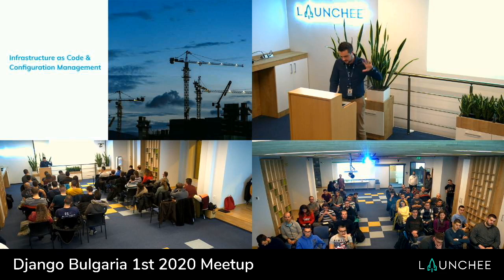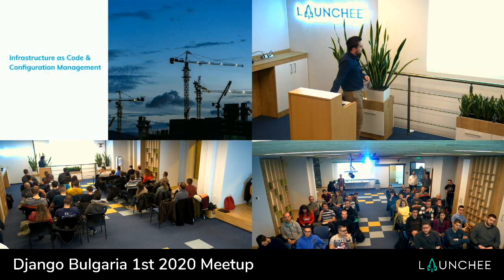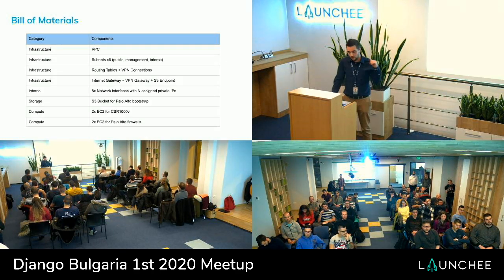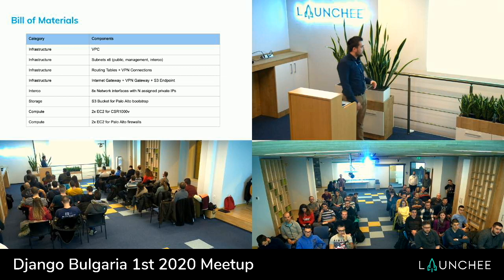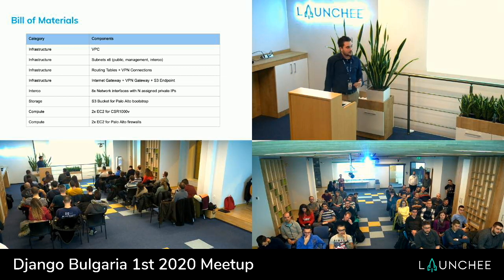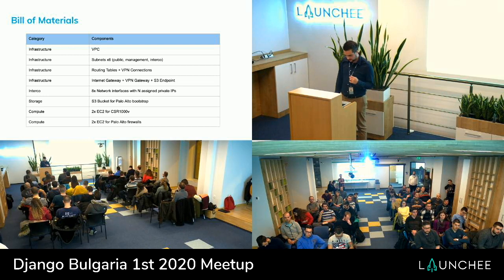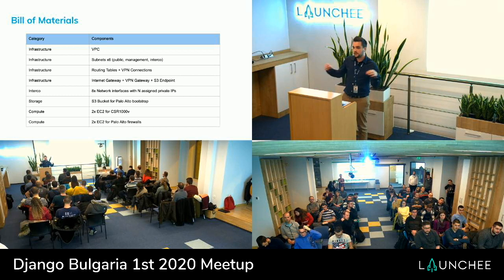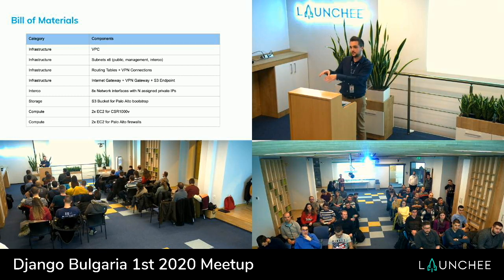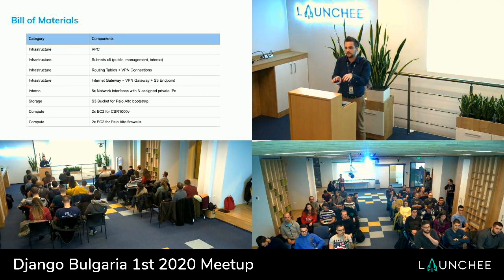So now that we have seen our requirements, let's see the infrastructure as code part and the configuration management. This is the list of all the things that we need to create to have a basic working skeleton of Transit VPC. We need a VPC, subnets, routing tables, and different gateways to access different parts of the network. So we'll need an internet gateway to provide internet connectivity. We'll need a VPN gateway to allow connection between the LAN environment and the cloud environment. And we'll also need these VPN gateways to connect the different environments to the Transit VPC inside the cloud.